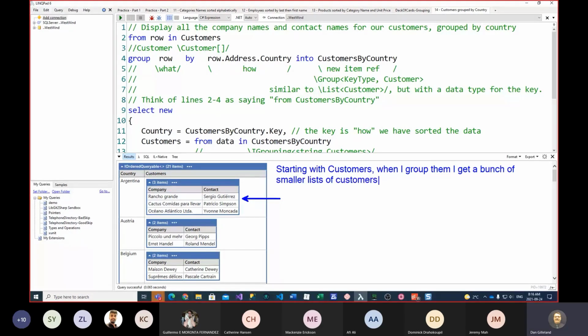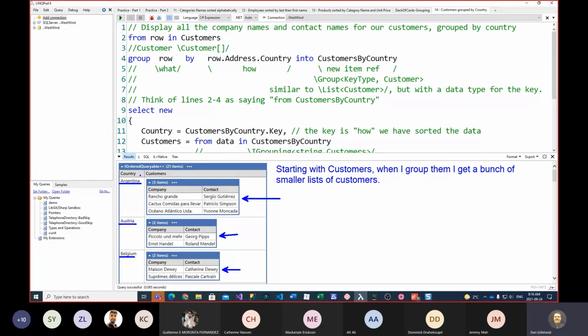That's the idea. So here's all the customers for Argentina. And then for Austria, I have these customers. For Belgium, I have these customers. So instead of one long list, I've got a bunch of smaller lists.